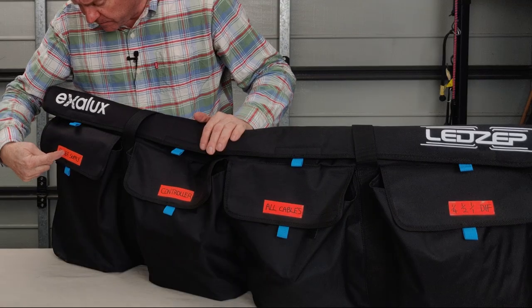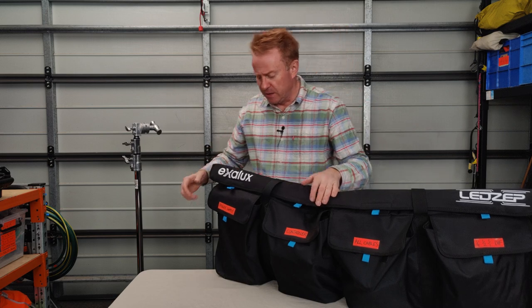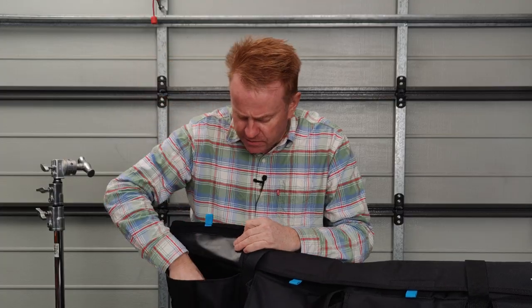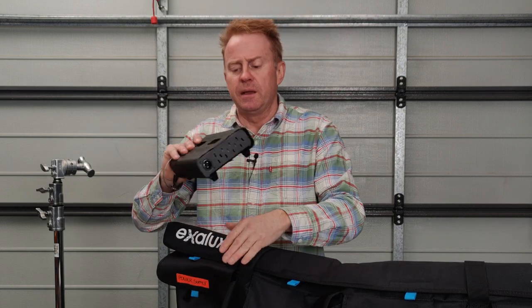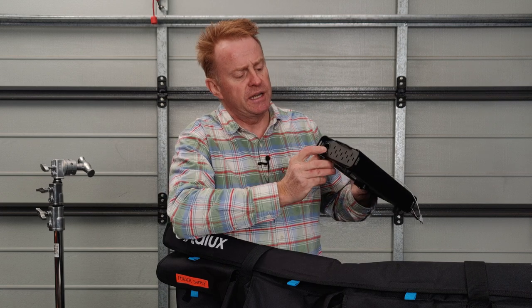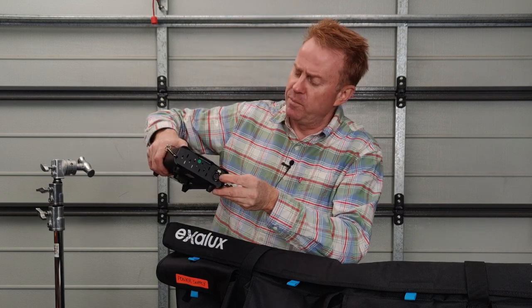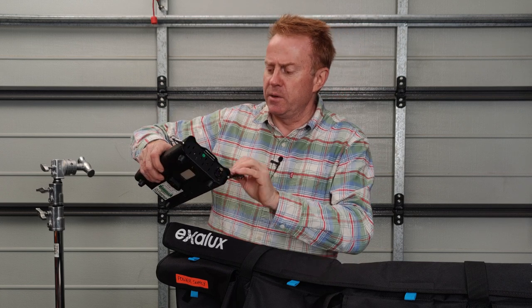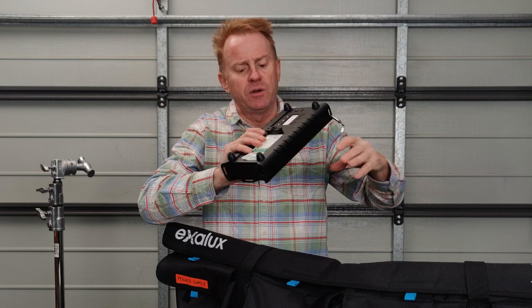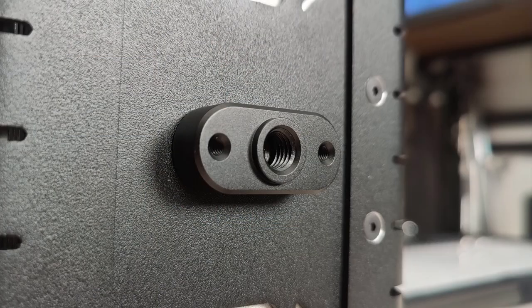Now, this gives you some indication of how OCD I am, how organized I am. I love having everything organized. All right, so at this end, I've got the power supply. Now, the power supply is beautifully constructed. It's a Neutrik connector at that end, and the output side to the light is a 4-pin XLR, and also has a little handle for mounting it to the stand. It also has a thread mount here, so you could put a clamp on and clamp it to your stand that way.